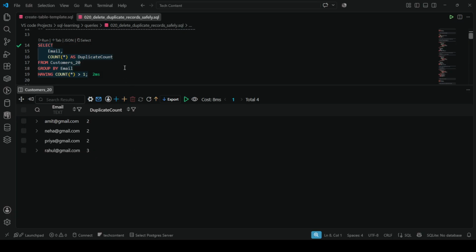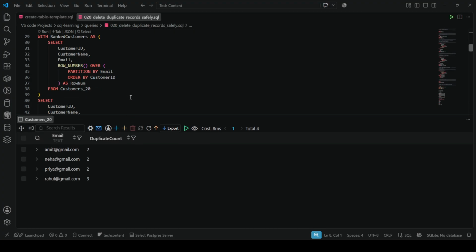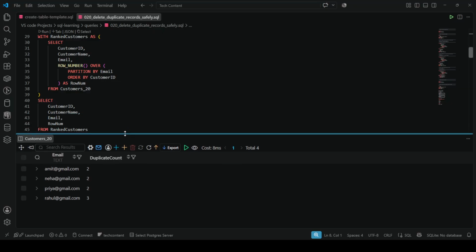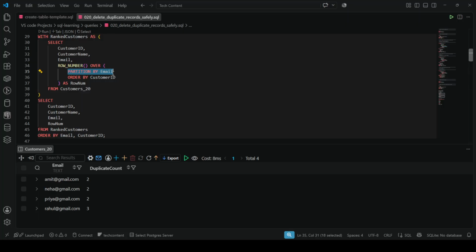Now here comes another query into the picture, this one. We are going to number the records inside each email group. PARTITION BY email means start a new numbering sequence for every email, and ORDER BY customer ID tells SQL which record comes first.